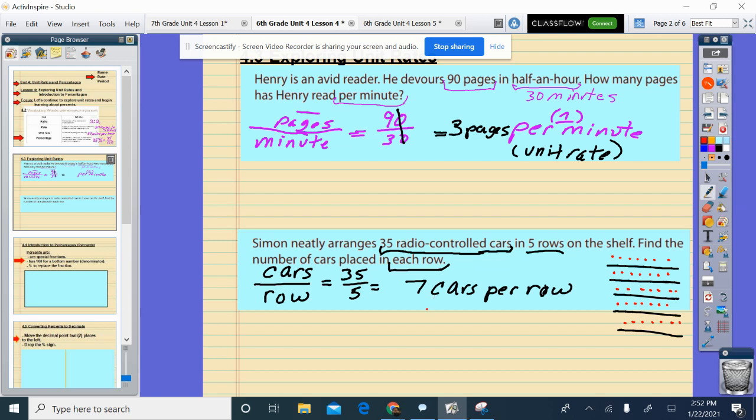So again, this is our unit rate. That's how you figure unit rate. You use the information you have in the word problem, and you just say, what are you getting down to? What are they asking us to find? What quantity is the one that's being compared to? In the case of these two, the top one was minutes, the second one was rows. Let's see what else we have here.